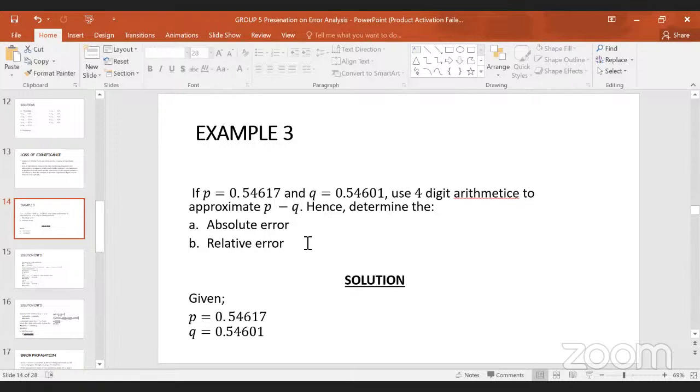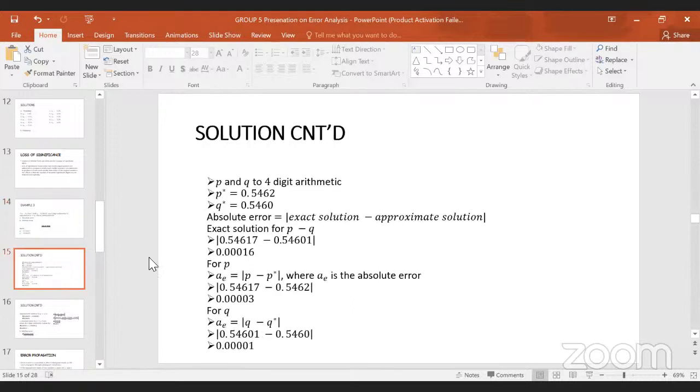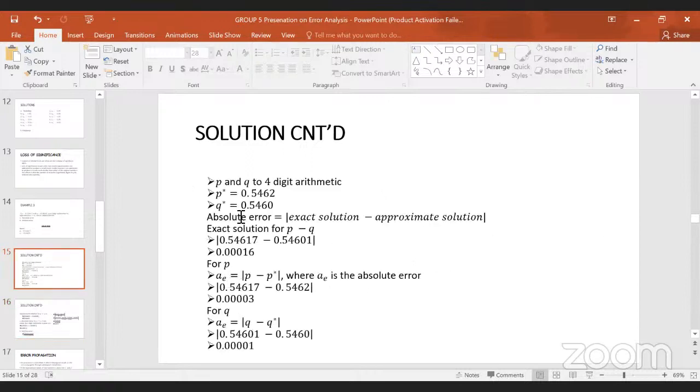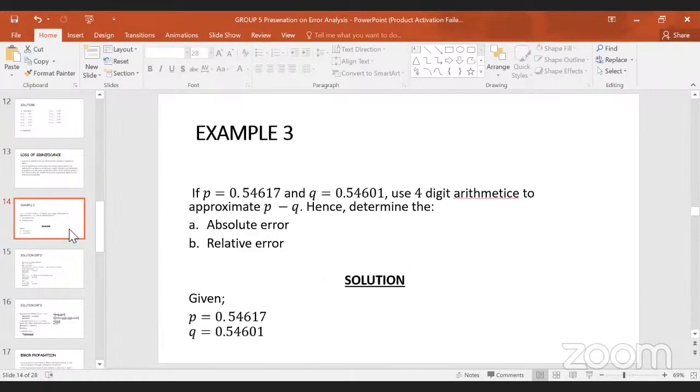I feel that you could show that on the slide. Instead of jumping the steps, you have to do P star minus P, then Q star minus Q, you get a value. Then you now say P minus Q, right? And that's what led you to get the relative error. So I think that step was skipped somewhere here where your cursor is. I think there should be a step before jumping to P minus Q. Or go back a little, one slide back.